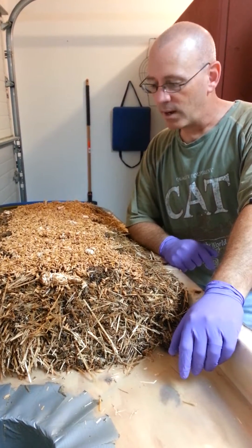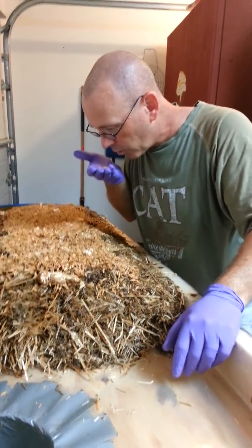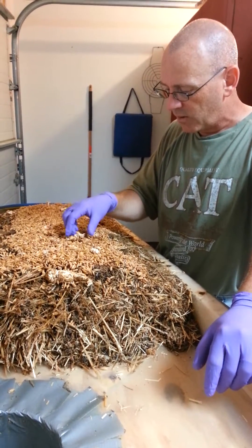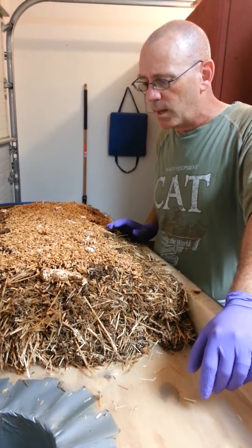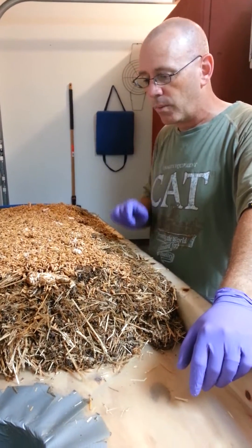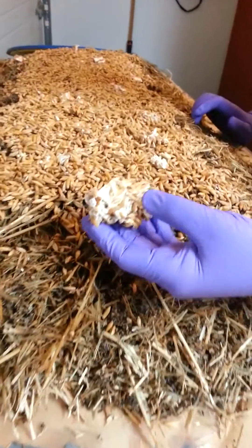All right, so here we've got all nine cups — nine U.S. cups to 54 pounds of grain. I want to mention that this oyster mushroom mycelium, some people say it has a licorice smell to it. I think it has more of a very distinct, tangy aroma — it has a unique odor. I always sniff it because if it's bad, you're going to know real quick. You're going to get a good nose for what healthy mycelium smells like pretty quickly. Again, it just smells tangy to me — some people, the nose records it as licorice-y.